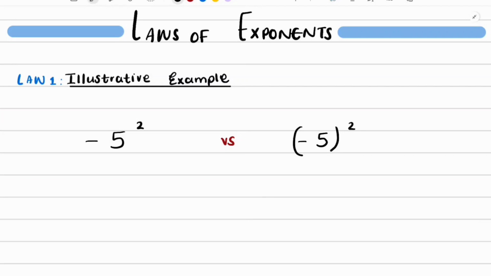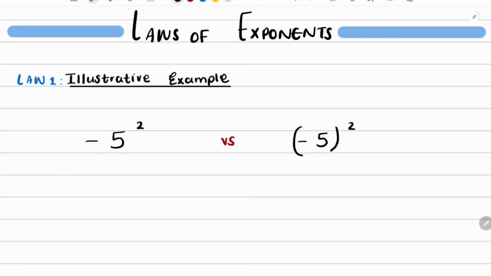Okay, so before going on to the next examples, I want you to look at these two cases. We're going to compare negative 5 squared to negative 5 all squared. You can first of all take your calculator and put them on the calculator and see what they give for each of these examples. Okay, so now that you've seen what it actually gives you and the fact that it gives you a different answer, here's why it gives you a different answer.